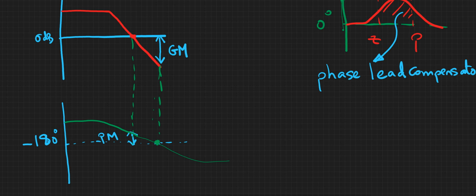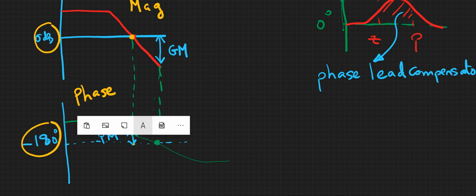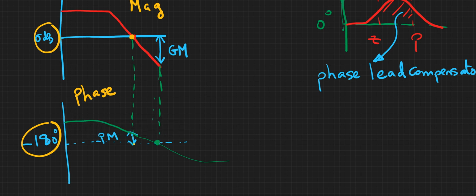So considering this closed loop response of the system, let's say that the original uncompensated system had this magnitude. This is the magnitude response of the system, and this is the phase response of the system. So we know that the critical points are, this one is minus 180 degrees with 0 dB in the gain. This is the point that we want to avoid, as we mentioned when we talked about the gain margin and the phase margin. So we always want to avoid these.